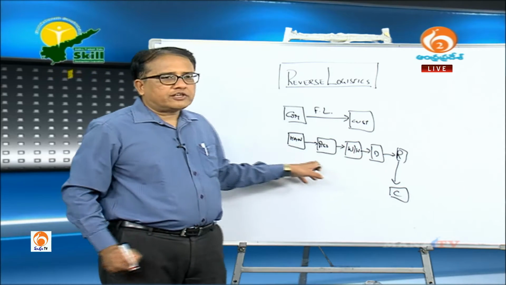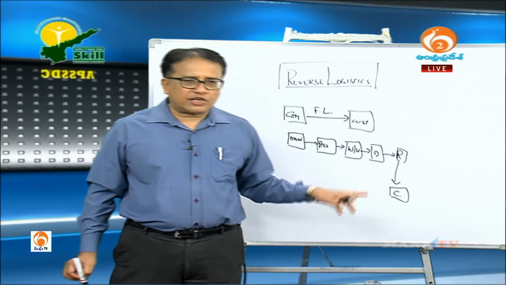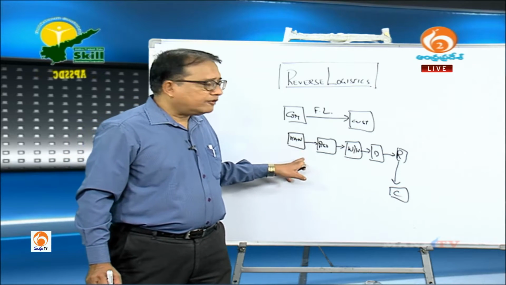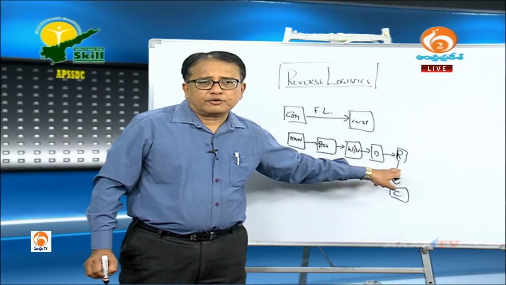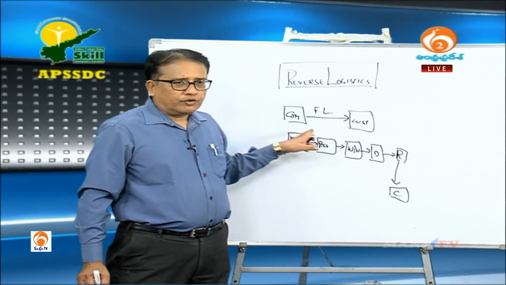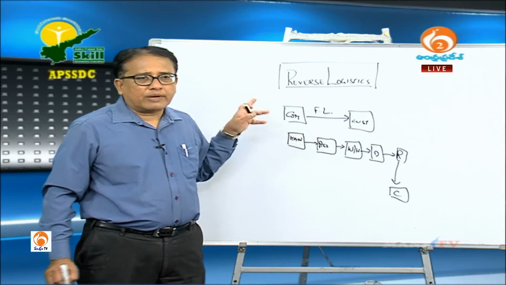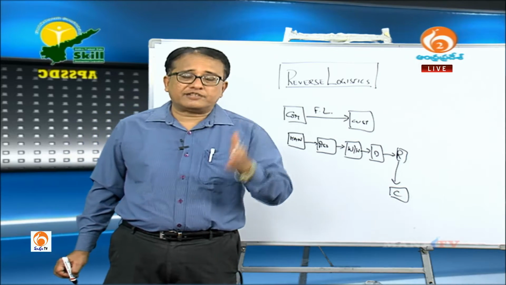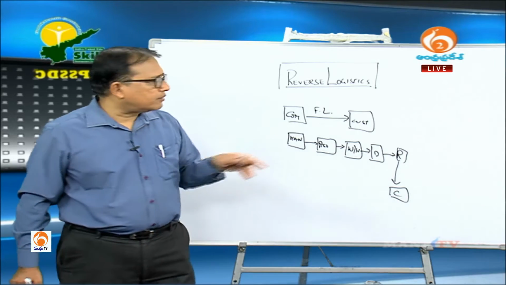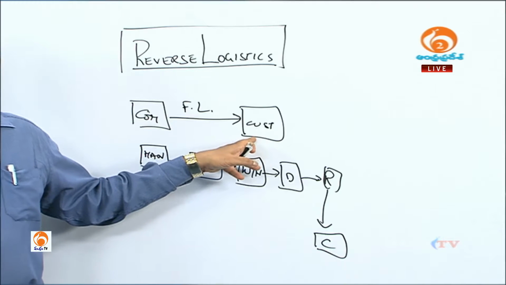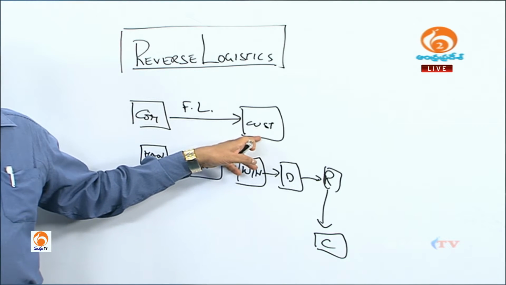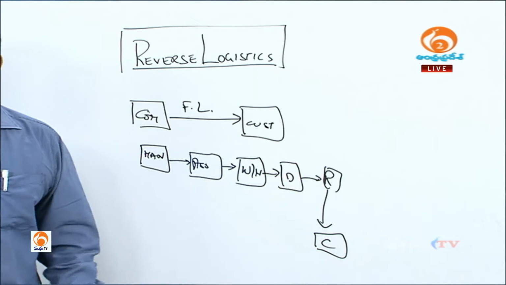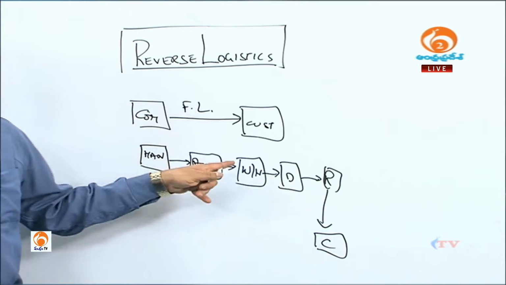So the physical movement happens through various channels. It goes through different facilities, maybe through different companies. A manufacturer may be different from a distributor, who would be different from a retailer. But overall, it is a product that belongs to the company who manufactured the good, meant for the customer, whether a consumer good or industrial product. The customer may be an individual, an institution, or a company. So it could be company to company, or company to an individual customer. This is the concept of forward logistics.